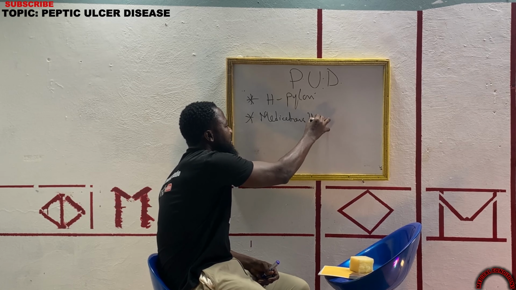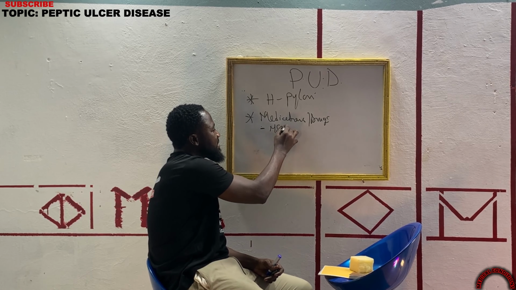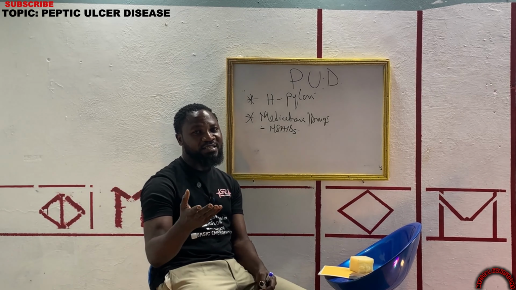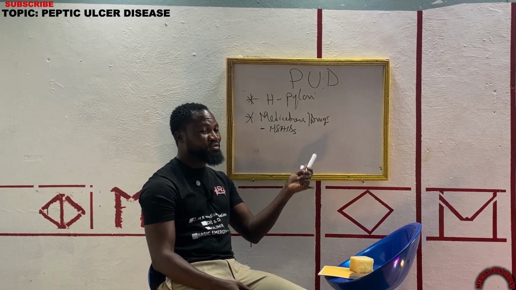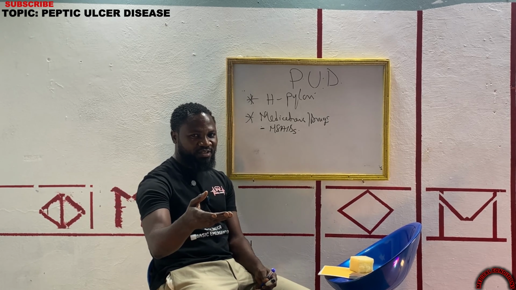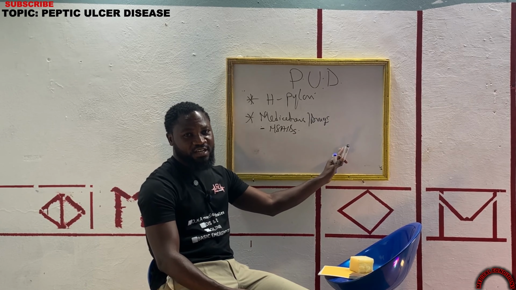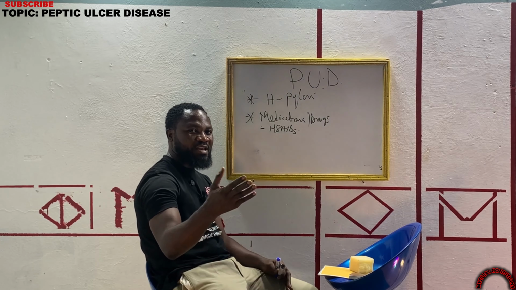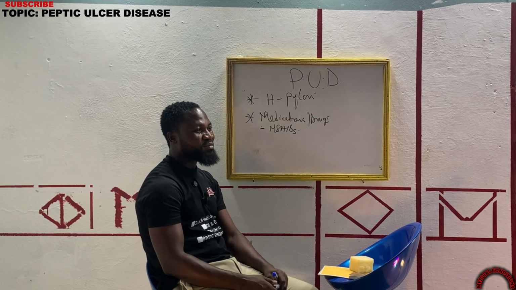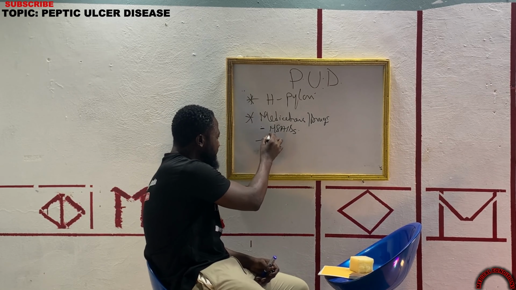Then we talk about medications or drugs. I'm not going to go into too much of it. For example, NSAIDs. Most of us might not understand what NSAIDs are, but they are non-steroidal anti-inflammatory drugs. Commonly, we have diclofenac and ibuprofen. All of these will damage the protective layer of the stomach and expose you to the greater impact of the acid. So at the end of the day, you're also going to experience the ulcer effect of it.